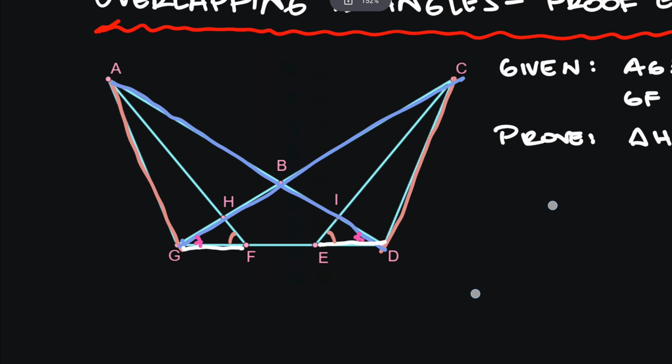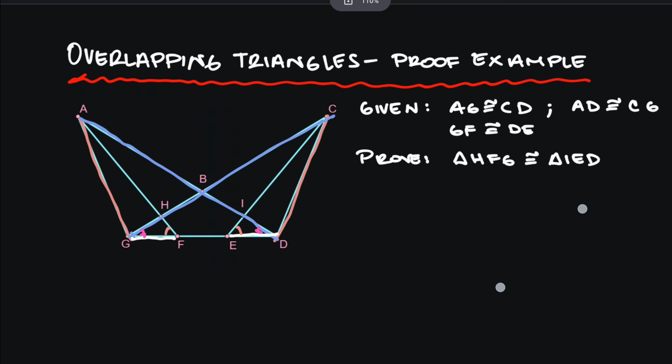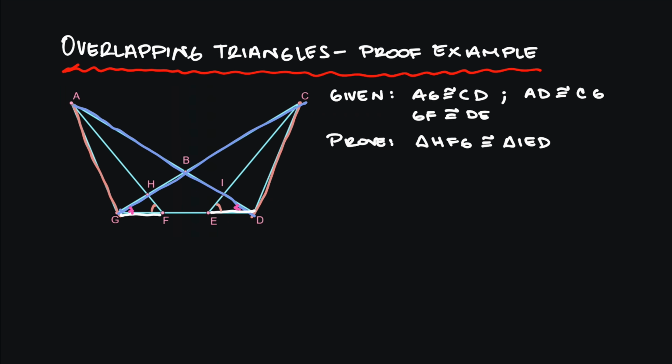All right, so let's try to do that. Immediately we notice, let me go back, okay, so immediately we notice that this side of this triangle is congruent with this one by the given, and the same goes with the orange that we drew. And we also have that the side GD is a common side to both triangles. So basically we have side for both.